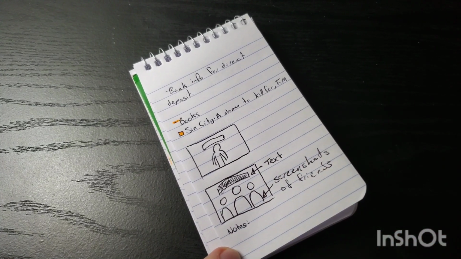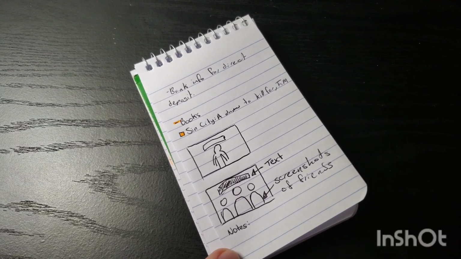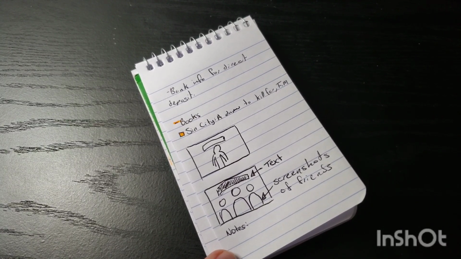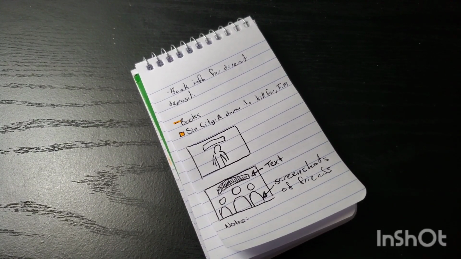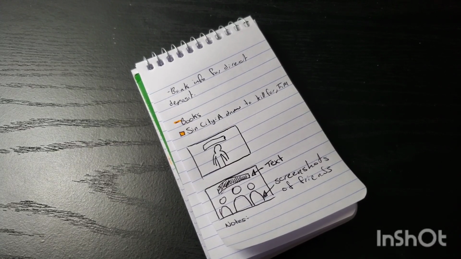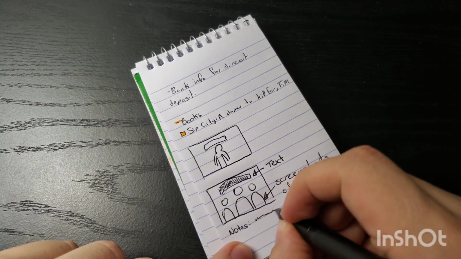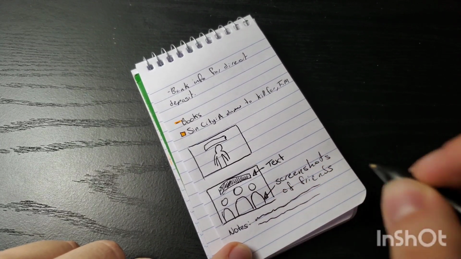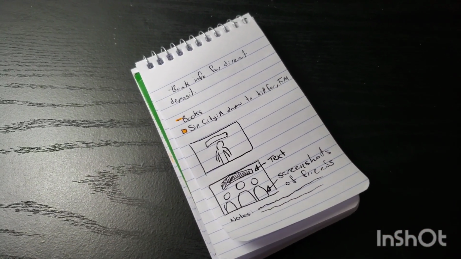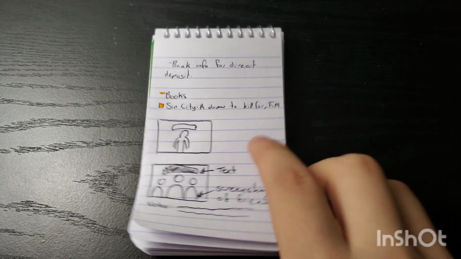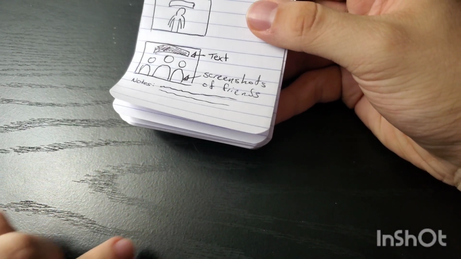Also make sure to ask friends and family members for their thoughts about the thumbnails. I personally don't. I just kind of go with my gut. Sometimes I will ask my friends or my family members which thumbnail they think is perfect, but you really just don't have to draw anything. You can draw notes. This is a really simple method, like I did say, but yeah, very simple.